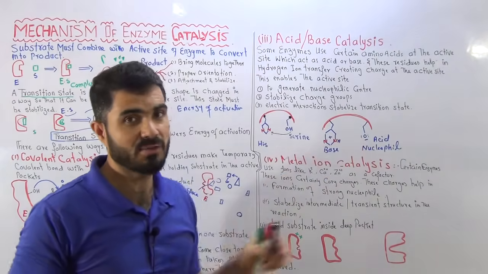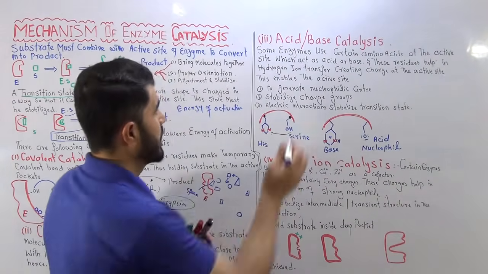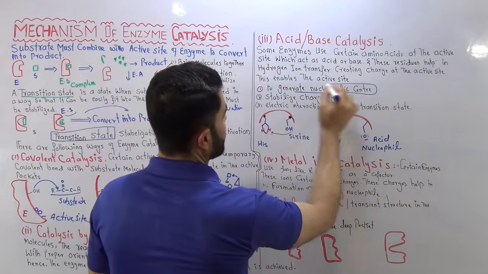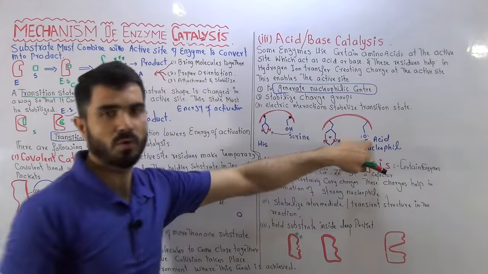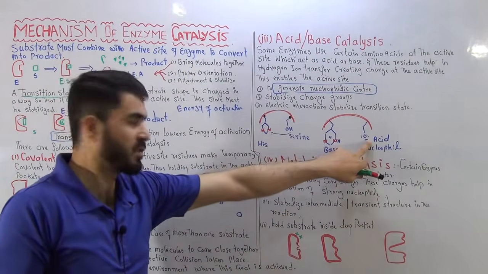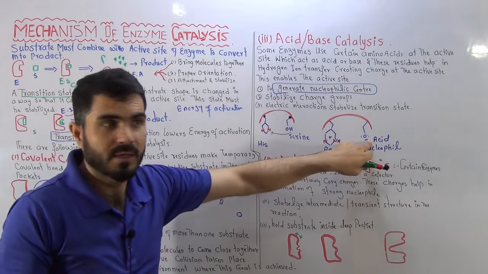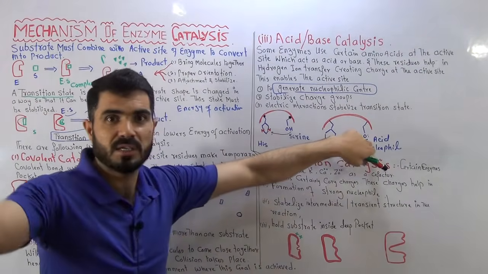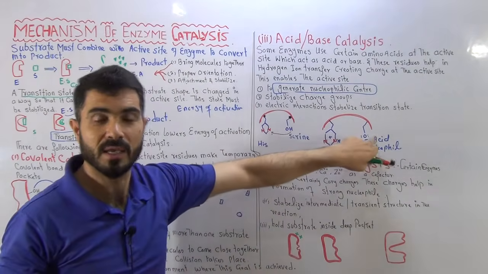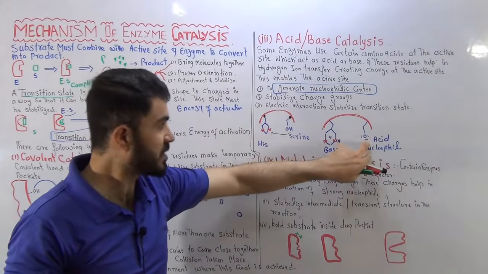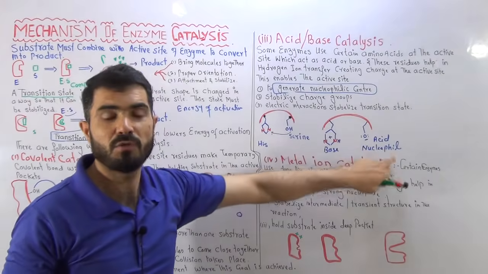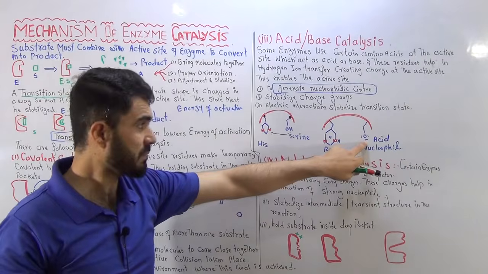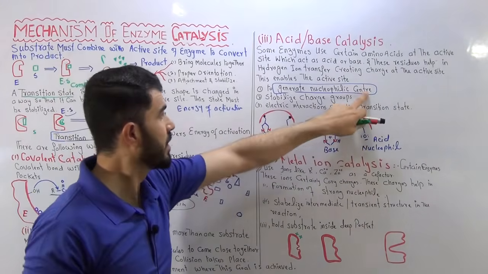What will this negative charge do? Come here. This negative charge will generate a nucleophilic center. This is our nucleophilic center. What is the role of this nucleophilic center? This is very simple. It has a negative charge, so the substrate will easily attach with it. The substrate can very easily be attached here at this negative site. If this negative site, this nucleophilic center, was not there, the substrate molecule might not have attached here. That's why this is the first thing.